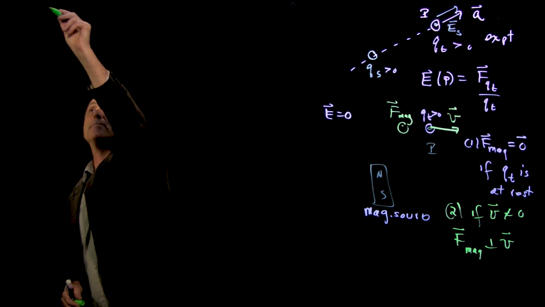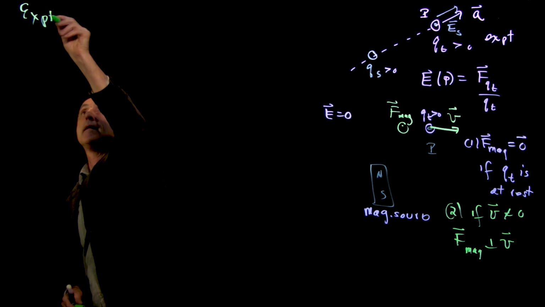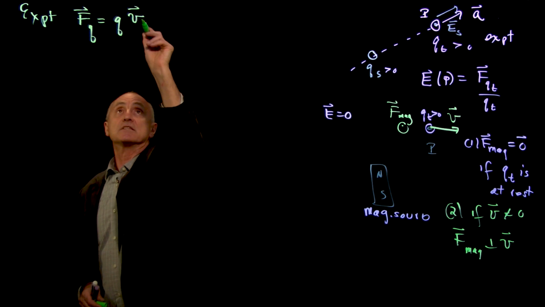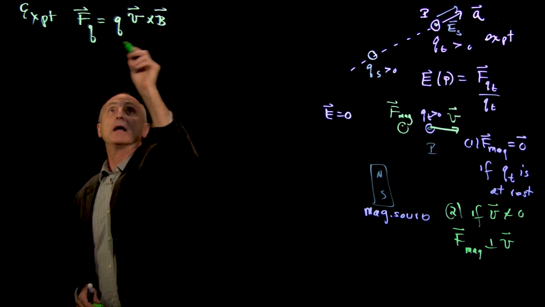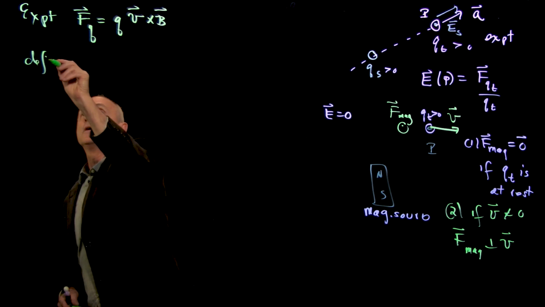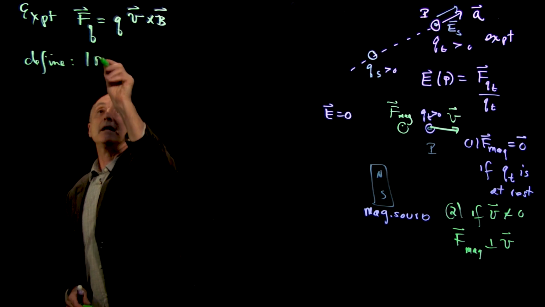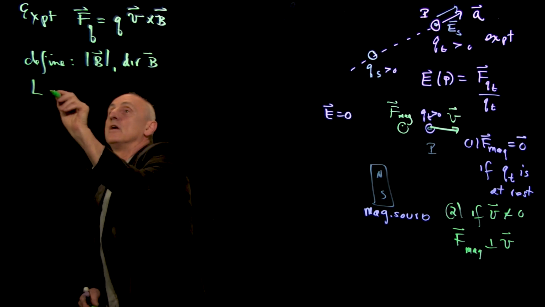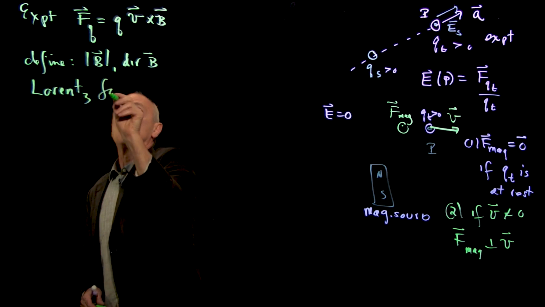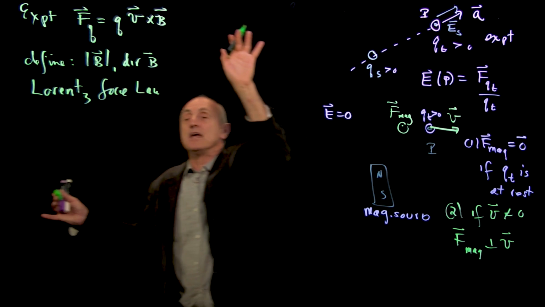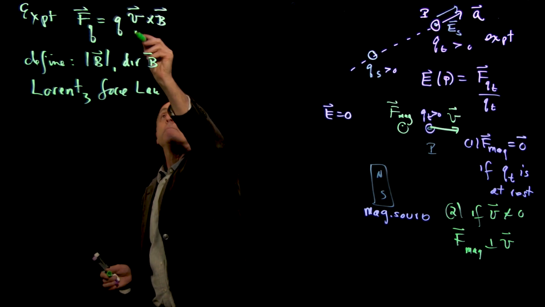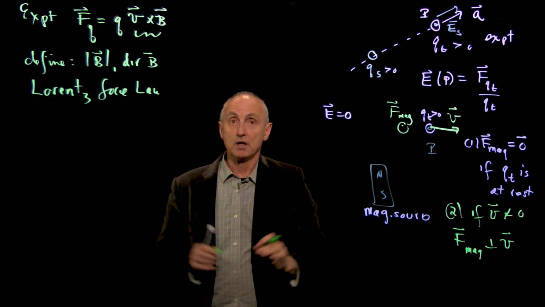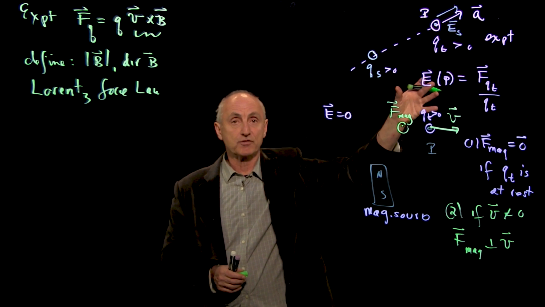And so our empirical relation, this is experimental, is the statement that our force on a charge is Q v cross B. And this is, in a sense, how we're defining our magnetic field. This will lead to define both the magnitude of B and the direction of B. And this particular force law is called the Lorentz force law. So you see, you just can't say that B is force divided by Q because of this cross product. And that's what makes this a little bit trickier than the simple definition of the electric field, which itself was not so simple.